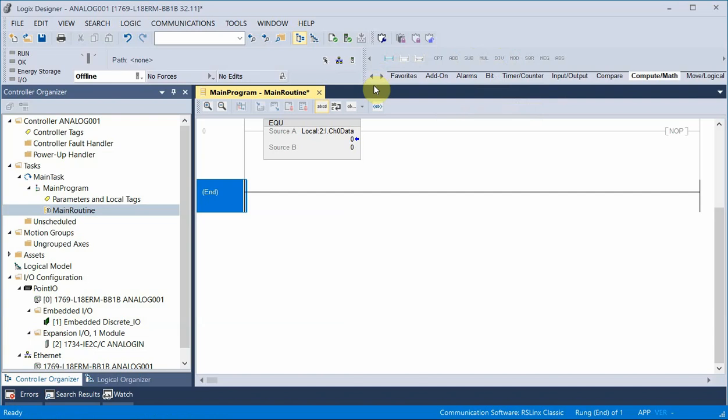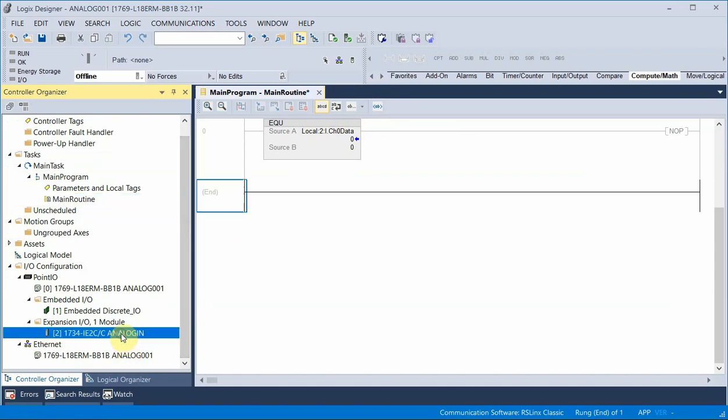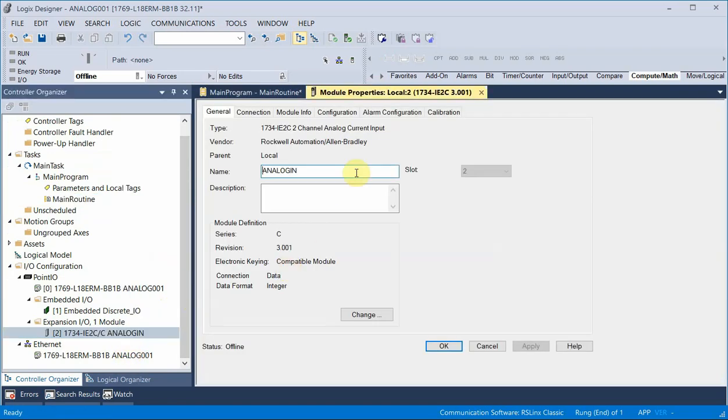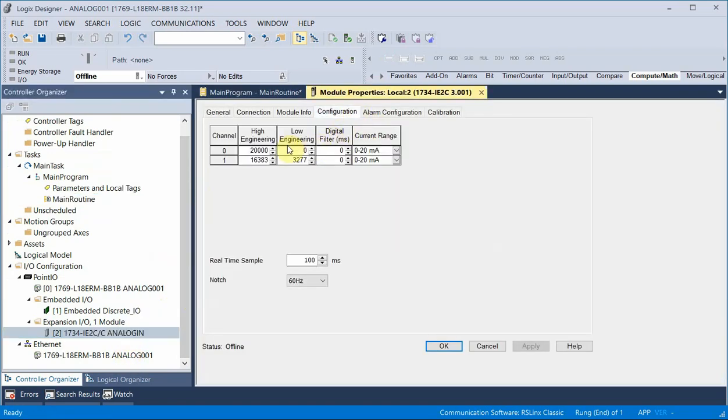It's a linear input, so you can set up a linear equation to scale the raw number into, let's say, 0 to 100%. Alternatively, you could scale the card at the card level. So if you don't want to mess with all that scaling mathematics, you can just go back to properties here, change the properties on configuration from 0 to, let's say not 100. How about 0 to 1,000 or 10,000?